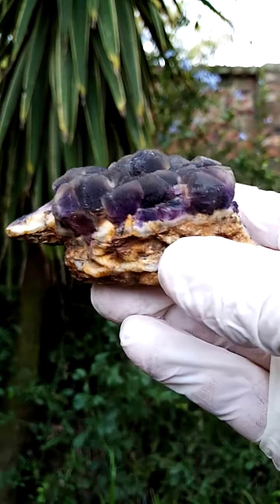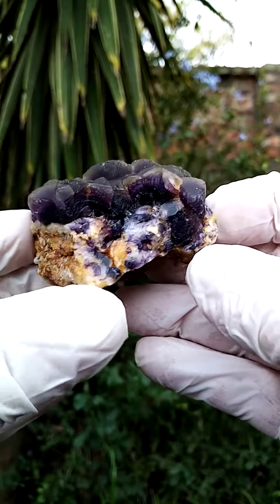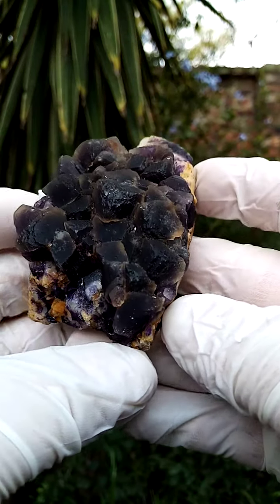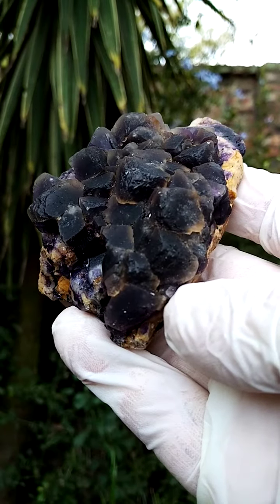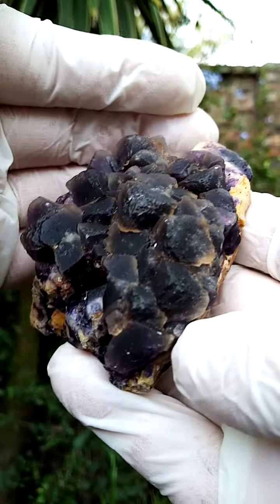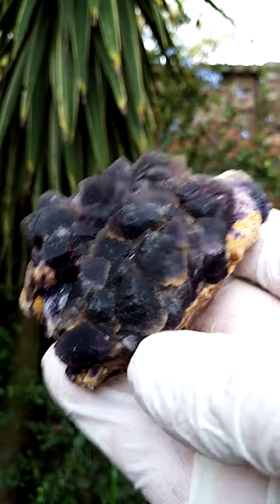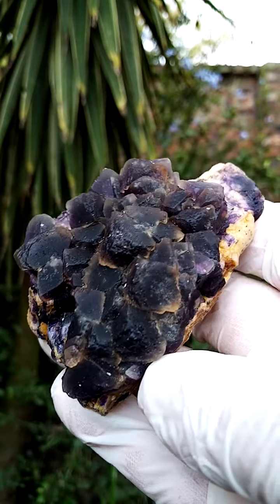A palm-sized specimen of a matrix of chalcedony running through some quartz, and perched on top of this is a lawn of fluorite crystals. The color on these fluorites is pretty interesting. I've been led to believe over the years that we're looking at deposits of Orange River Warmbatt — these could be from fields drifting to almost a yellowishness.